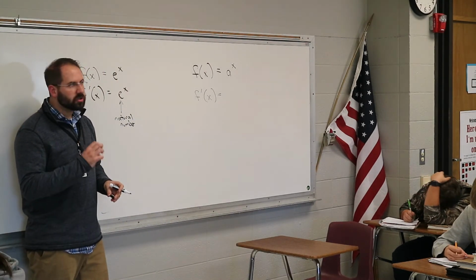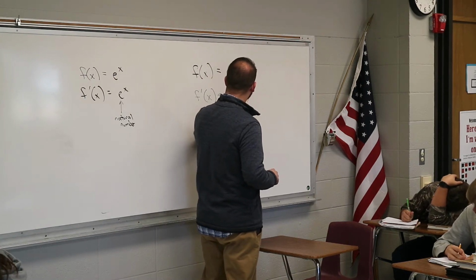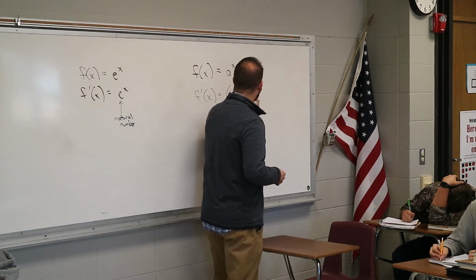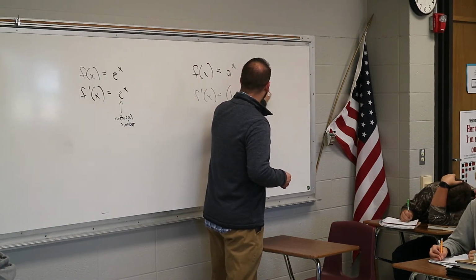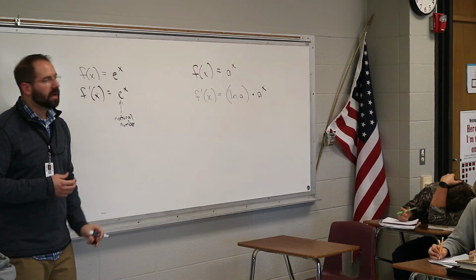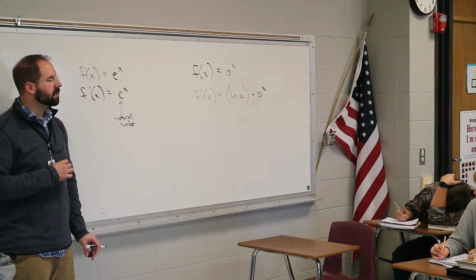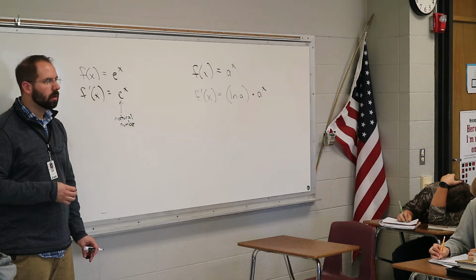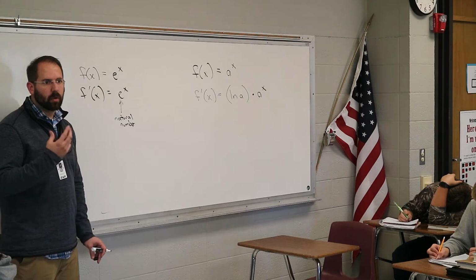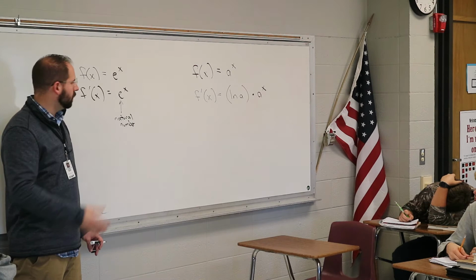The first derivative will be the natural log of whatever the base happens to be, times a to the x. So it's very similar to e to the x. In fact, that rule explains why e to the x works out the way it does, because e to the x follows that same rule, but it uses the shortcuts for natural logs. I'll show you using e that it follows the same rule, but it looks different in the answer.